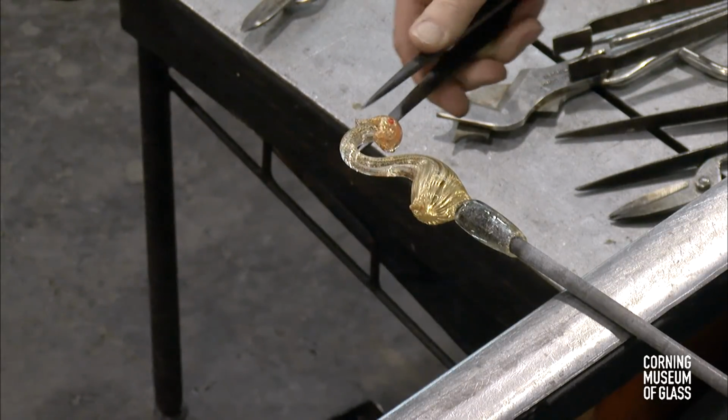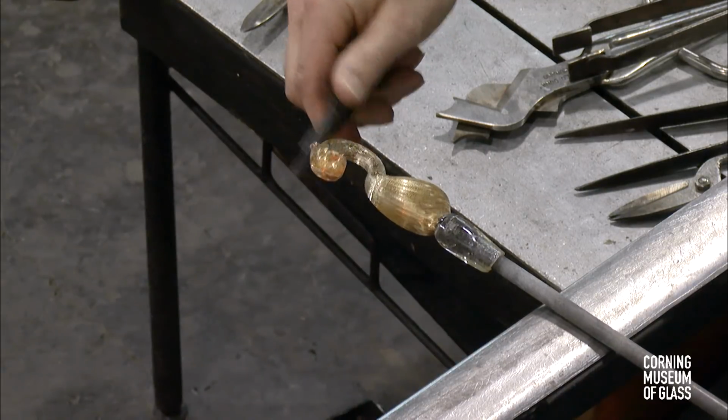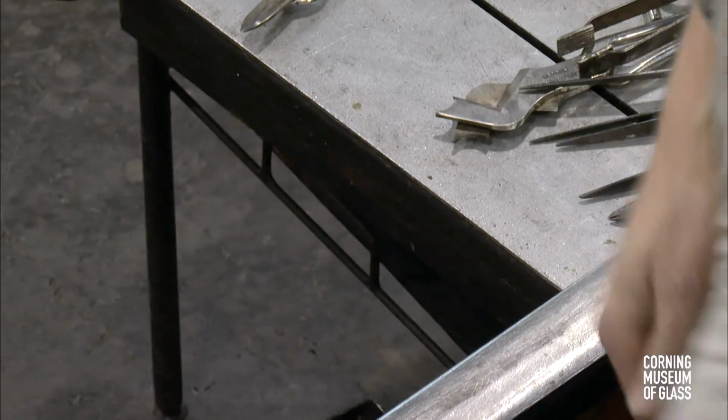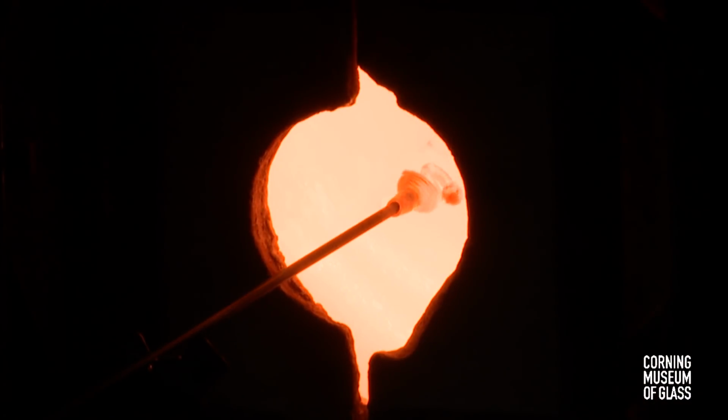While that glass was still hot, Eric was able to just touch it down to the little marina he made, a little cane chips. They've got black pupils and yellow eyes around that.